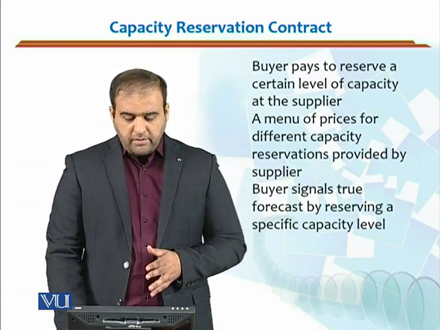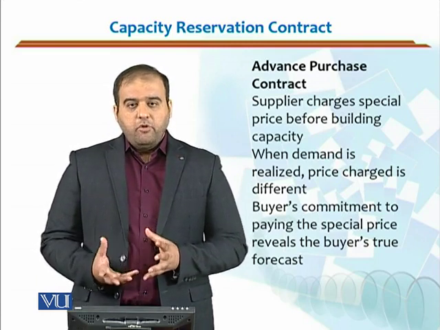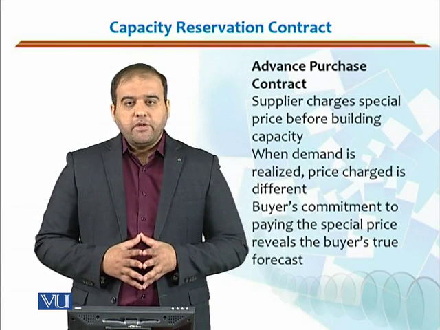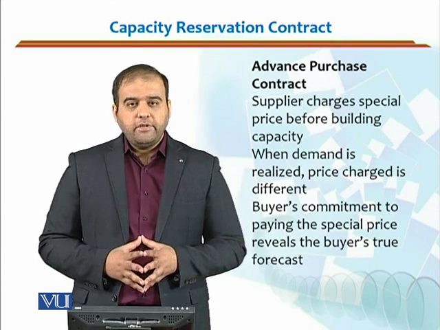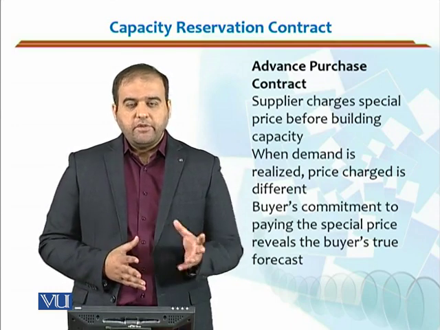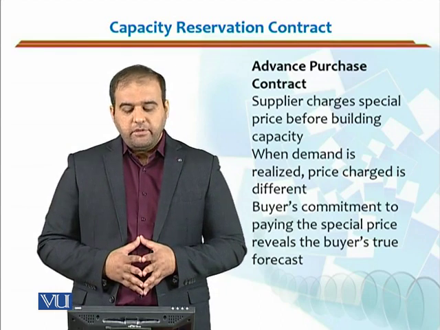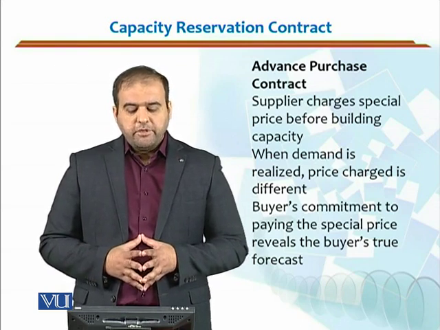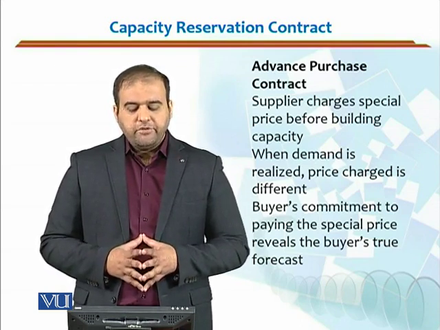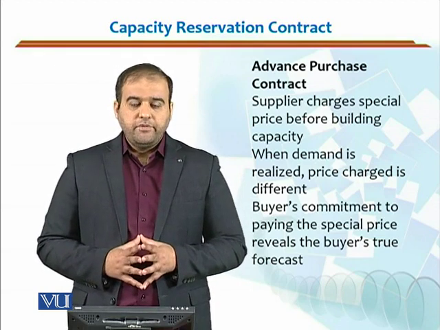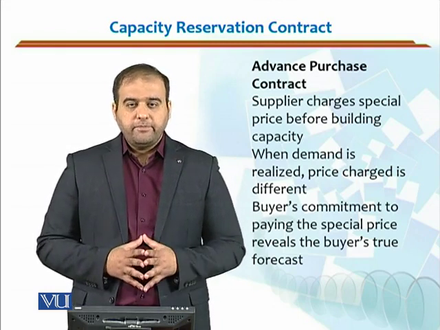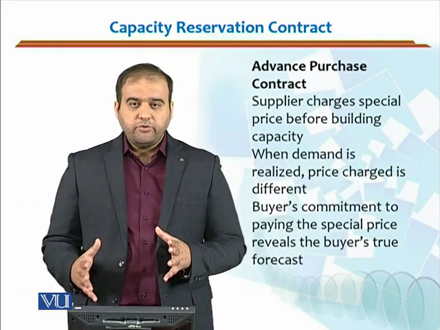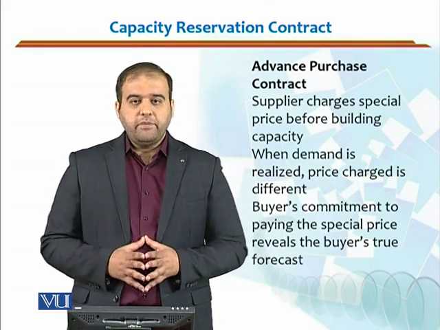One form of it is also known as an advance purchase contract. The supplier charges special prices before building capacity. This is the same in terms as reserving your capacity. When demand is realized, the price charged is different. The buyer's commitment to paying the special price actually reveals the buyer's true forecast. There is now no reason to believe that the retailer was lying at first, because he will incur a loss if he goes for a lower quantity when he is confirming the order.